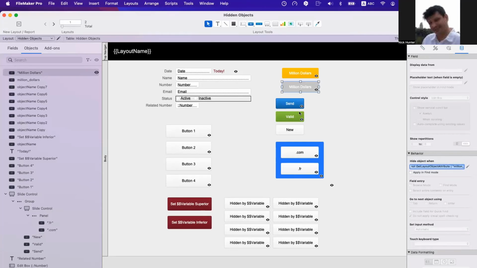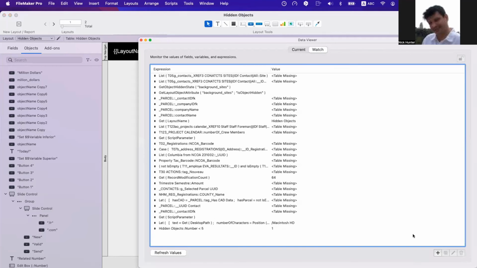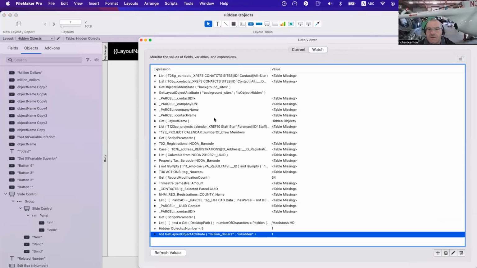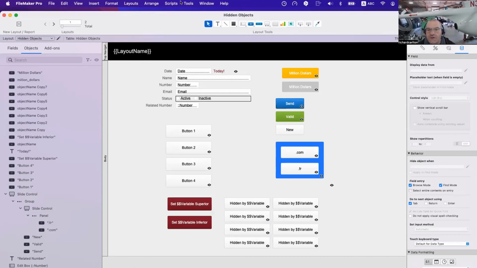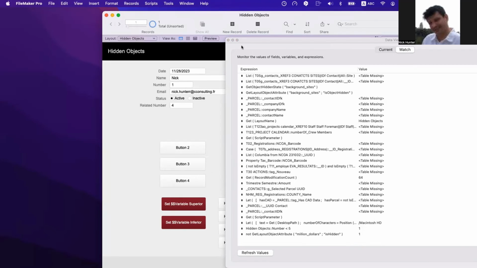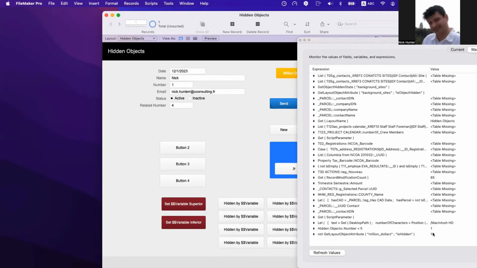Okay, so the name is correct. So let's get the hidden state here. Let me see. Take your time. Triage this. Okay. It's one because it's hidden. And this one, he said one. Okay, it doesn't work.